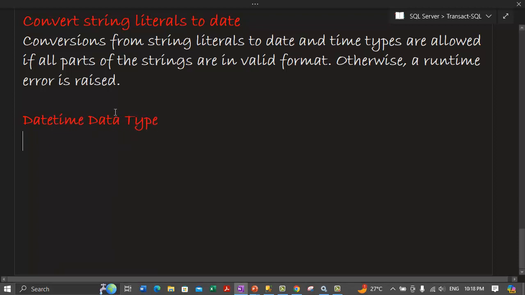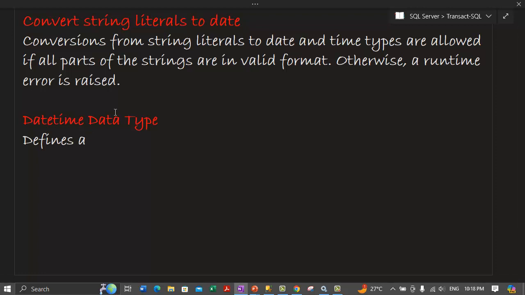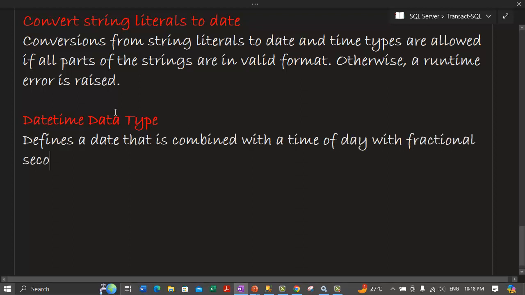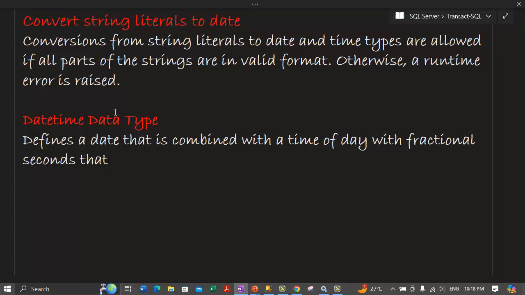It basically defines a date that is combined with a time of day with fractional seconds. So it contains both date and time with fractional seconds as well. That is based on a 24-hour clock.